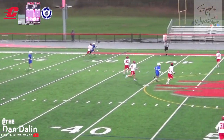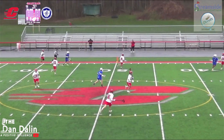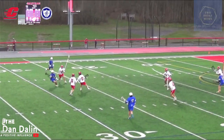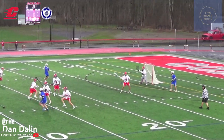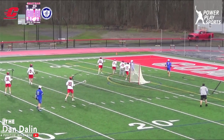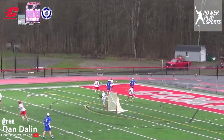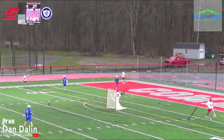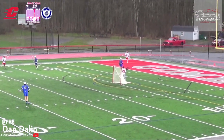Pass that ball off to Cameron Dallin. Dallin on the far side. He's going to outrun one player. He's going to outrun two players. Cameron Dallin going into a thick of three players. Pass this ball off to Trey Ledoux. Ledoux pass over for Jameson Lettier. Lettier couldn't catch it. Ball goes all the way down to the corner and out. That's going to be a Carthage ball because that was a missed pass, not a missed shot.